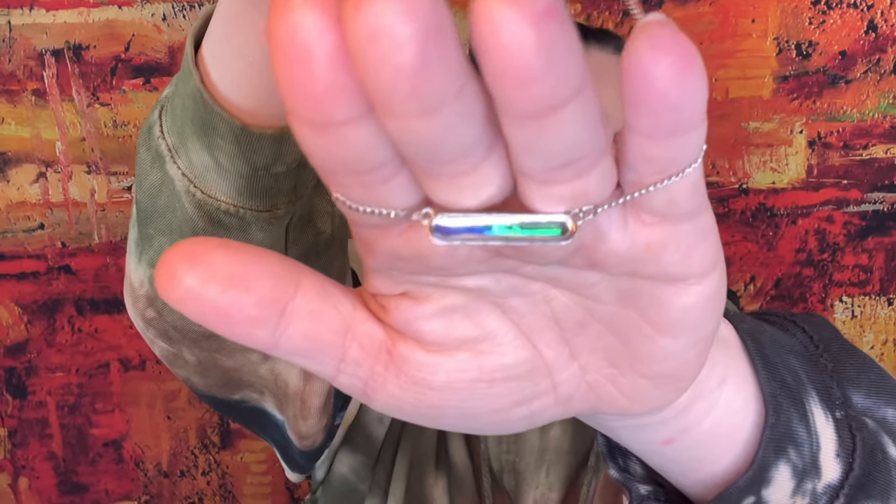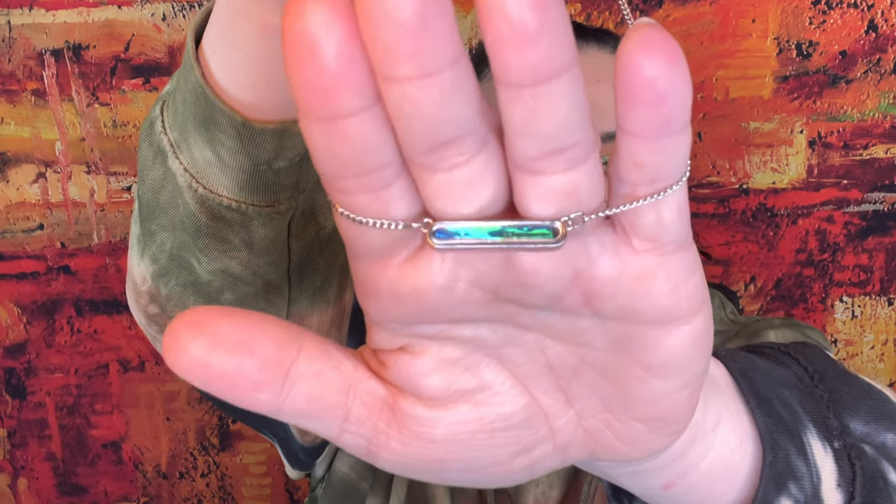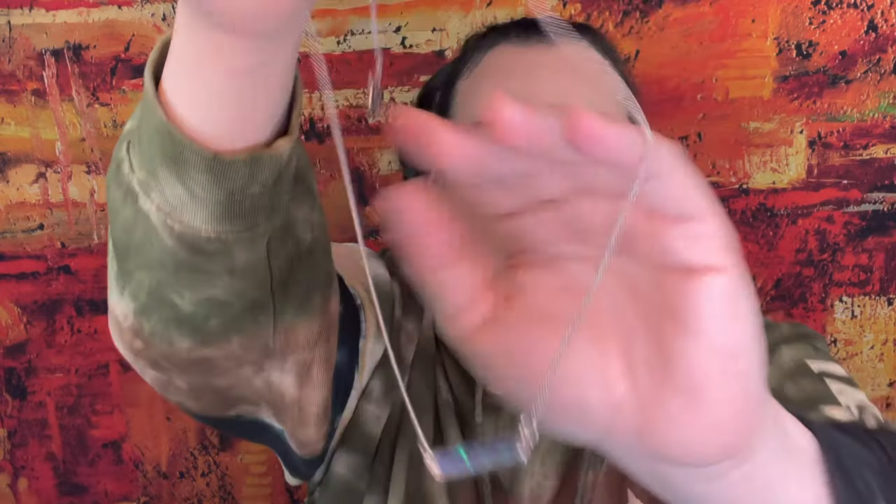Now this is gorgeous - oh that's so pretty! This is a smaller necklace. Look at that - is that just not gorgeous? It's so pretty. And again it's adjustable, so this is the smaller one. You can either wear them doubled up or wear them alone - see how that would look? That's just beautiful.